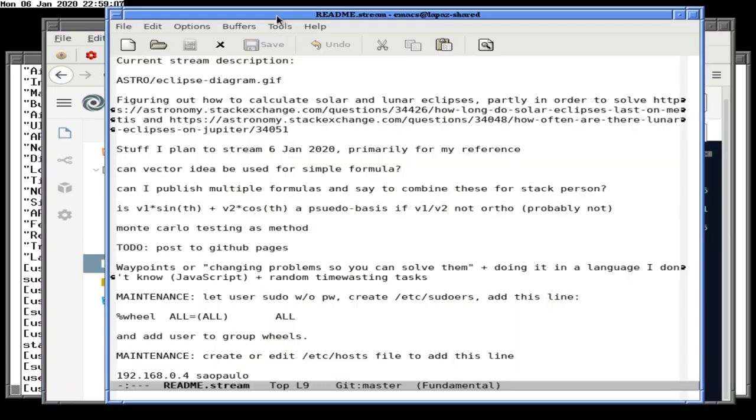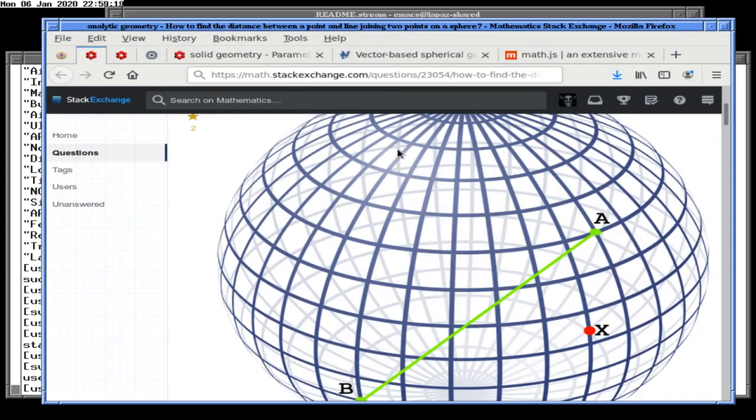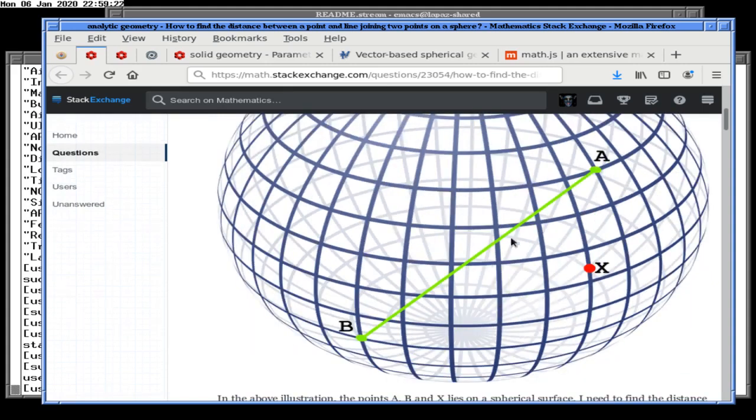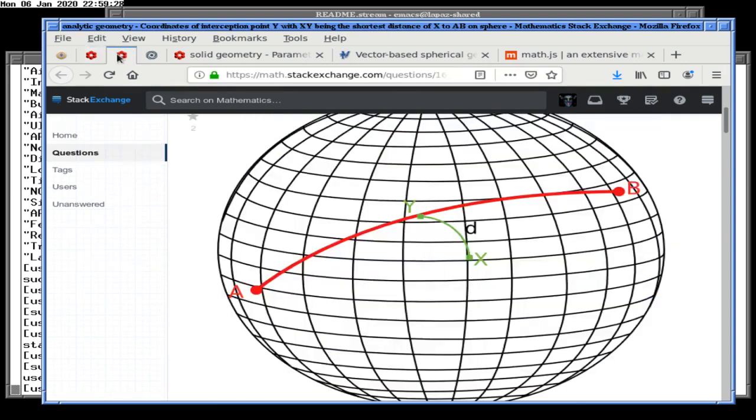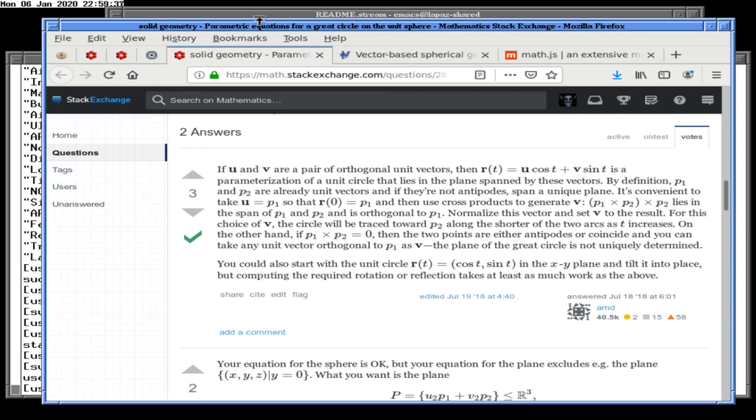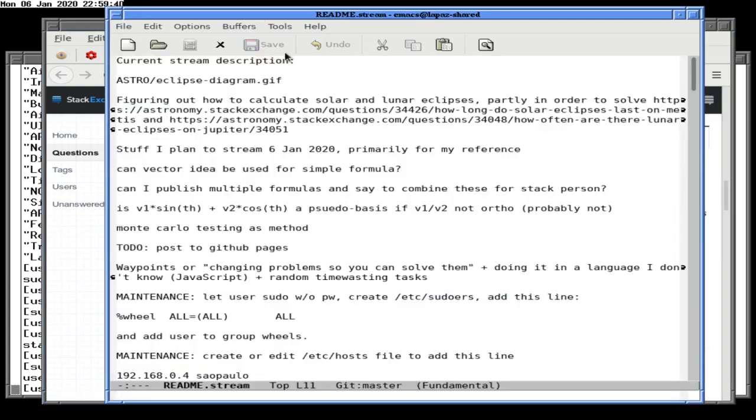So instead, I thought to myself, can we use this vector idea to come up with a simple formula to answer the other question we wanted to answer, the other two actually: if you know a given point C, what's the distance between C and your geodesic, or your line on the Earth? This is probably more accurate because we're on the surface of the Earth, not in straight Cartesian three-dimensional space. So that's one thing I want to look at, to see whether we can use this cross-product vector stuff, because it actually comes out pretty simple in the math. So we might be able to nail that.